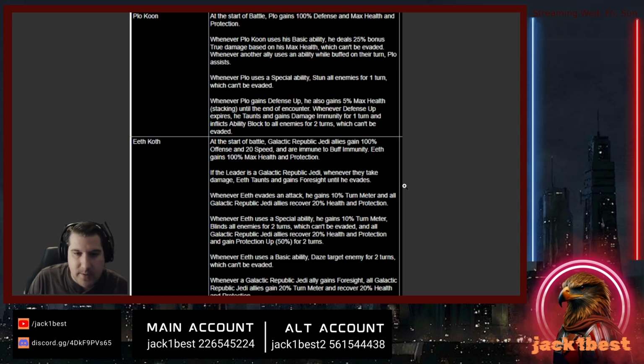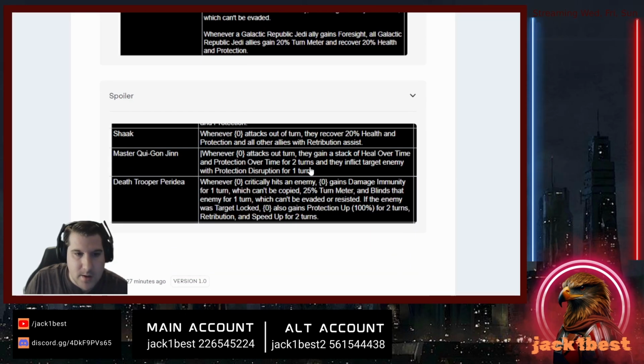If the leader is a Galactic Jedi, whenever they take damage, ETH taunts, and gains foresight until he evades. Whenever ETH evades an attack, he gains 10% turn meter, and all Galactic Republic allies recover 20% health and protection. Whenever ETH uses a special ability, he gains 20% turn meter, blinds all enemies for 2 turns, which can't be evaded. And all Galactic Republic allies gain that. Whenever you use a basic, daze them. Whenever they gain foresight, they get health and protection and turn meter. The turn meter screams Qui-Gon to me. Well, Plo maybe would be better with JMK with an AoE stun. That's kind of where I land for that.